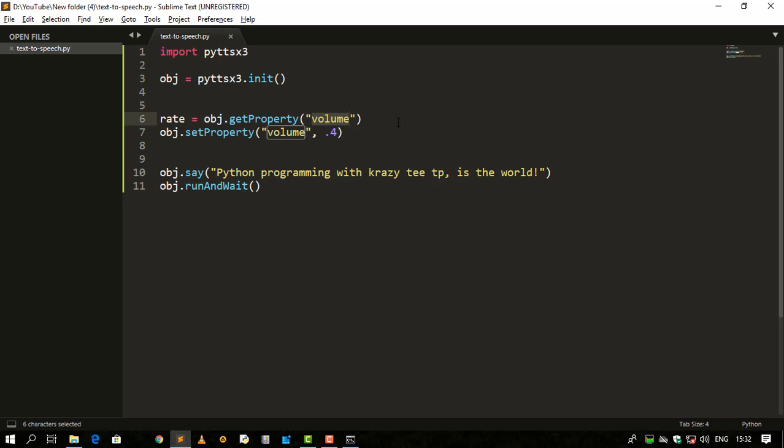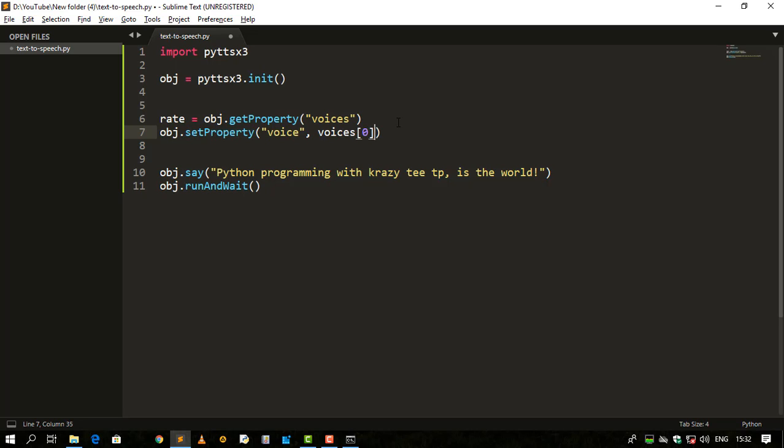The last one is voices. Over here, it is voice, not voices. What we can do is say voices, and we have only two voices, so we are going to use indexing.